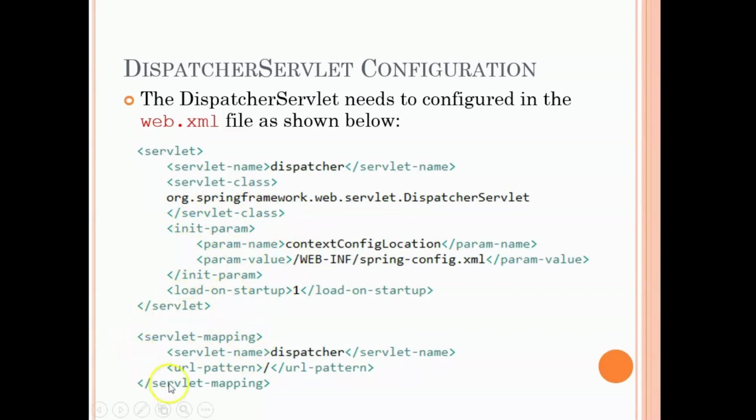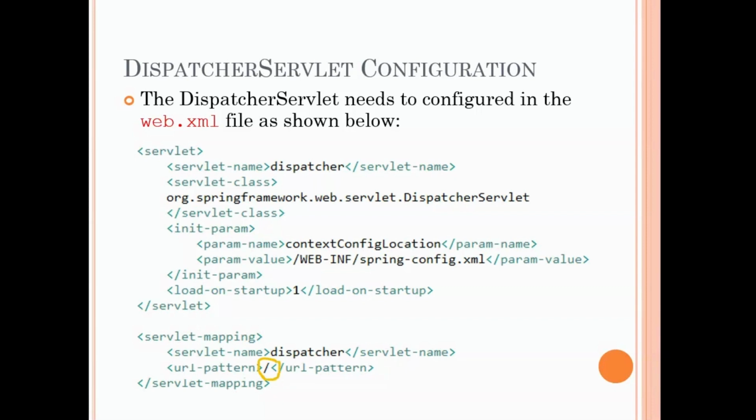Before that, I would like to come to the servlet mapping part, wherein I'm using the same servlet name, dispatcher. When you declare a servlet and a servlet mapping tag, the servlet names should match in both tags. That is how they are able to find which actual servlet class to call from the URL or incoming request. Again, you can see the URL pattern. This URL pattern that you see here is going to be very important for us, as it is going to hold this particular URL pattern.